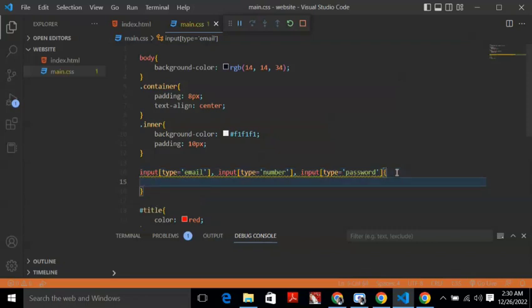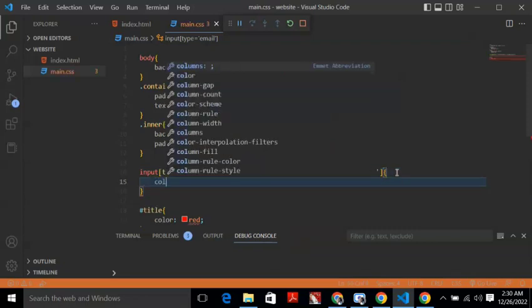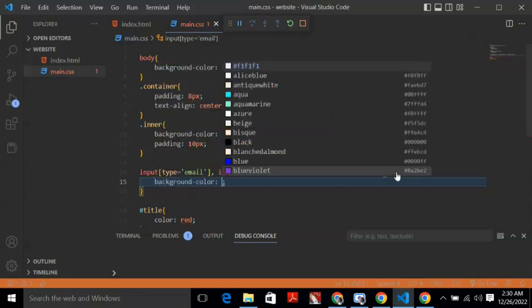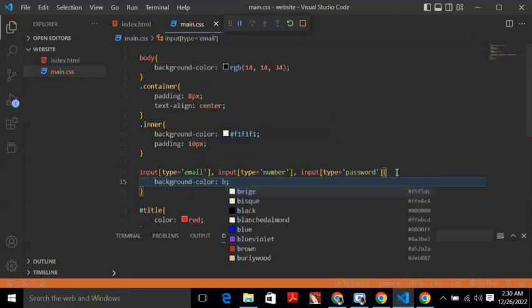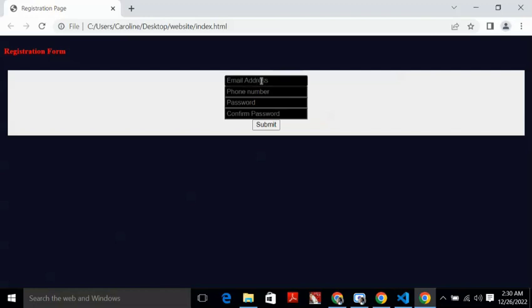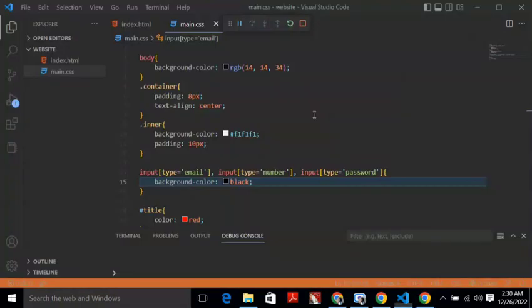So let's just say if we put background color for testing and see how it's going to work. Let's say black, like so. Let's see whether it will work. You see we have been able to grab all the inputs now, right? So we can do anything we want to the input straight away.